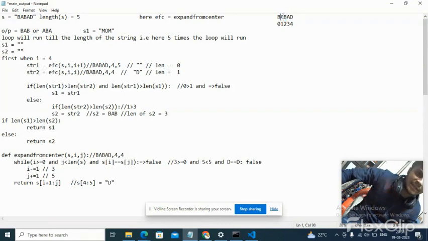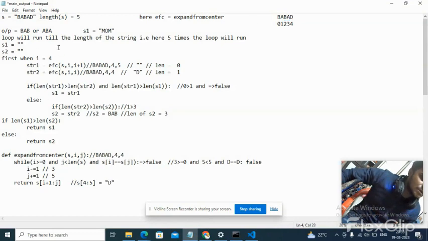If A and A match, we then compare B and B. If that gives the wrong output, meaning it doesn't match, we stop and retrieve this substring from the string. I hope I was able to make you understand how this expand works. So let's begin.